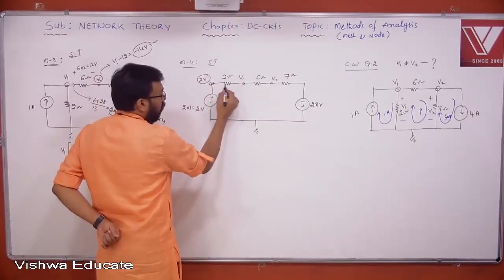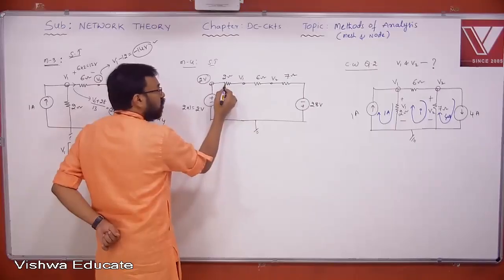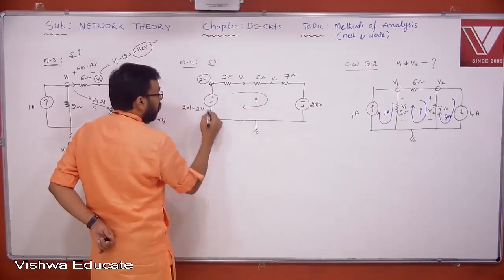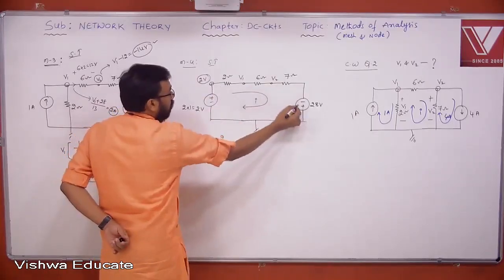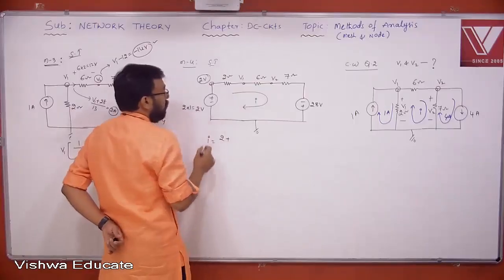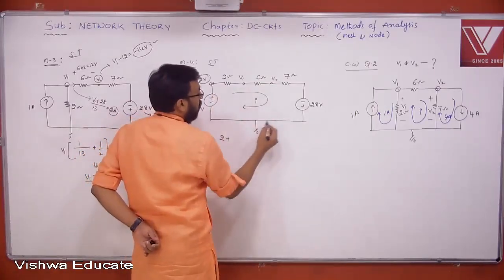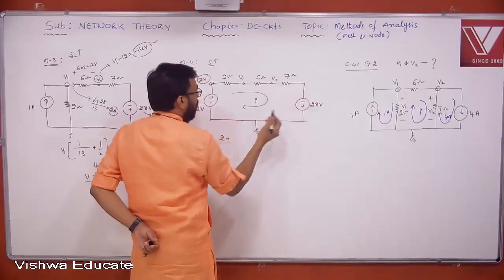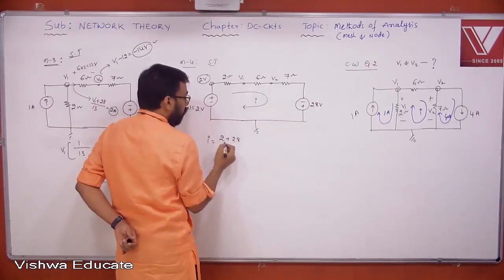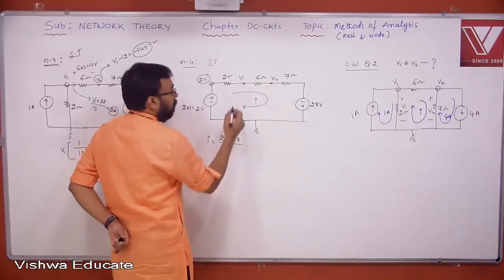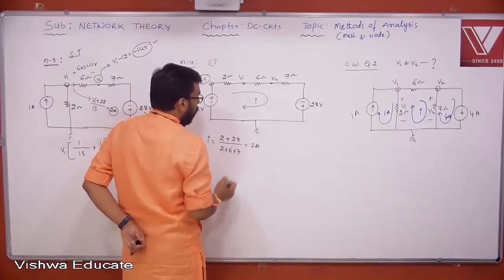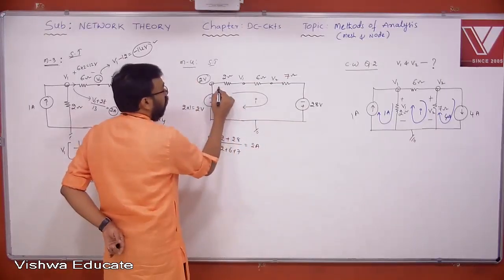To jump from this point to this point, you must know the voltage here. To know the voltage, you must know the current here. For that, let me find the current I. So what is I? I is equal to 2 minus of minus plus, right? Yes or no? Because this is 2, and if this is 0, this is minus 28. Or else you can take directly single loop, right? Minus plus, both are having the same polarities, right? 30 plus 2 plus 6 plus 7, how much is it? 2 ampere.